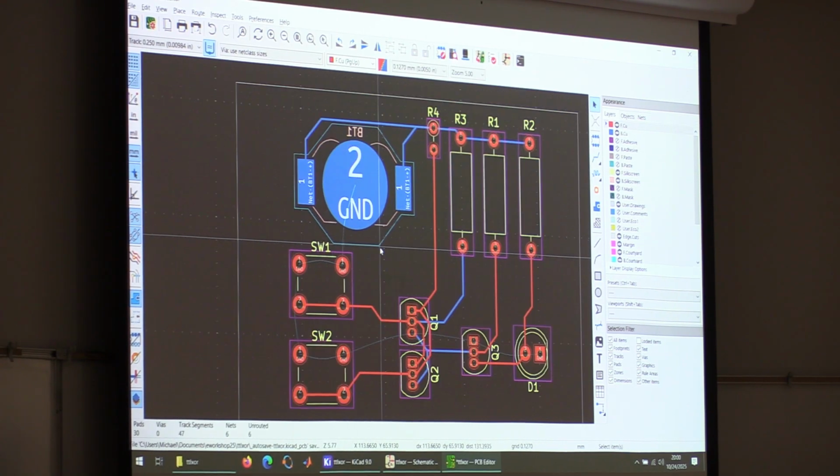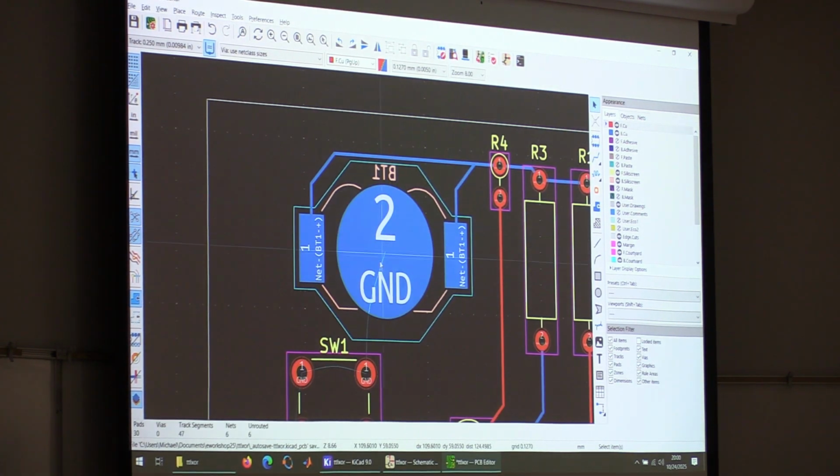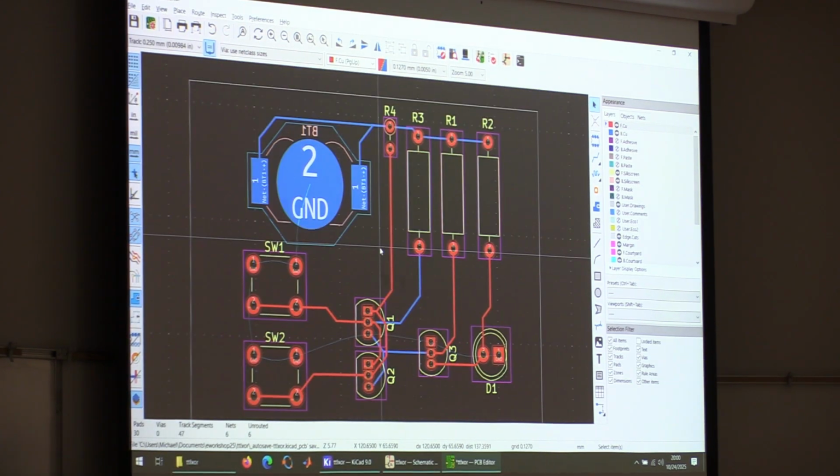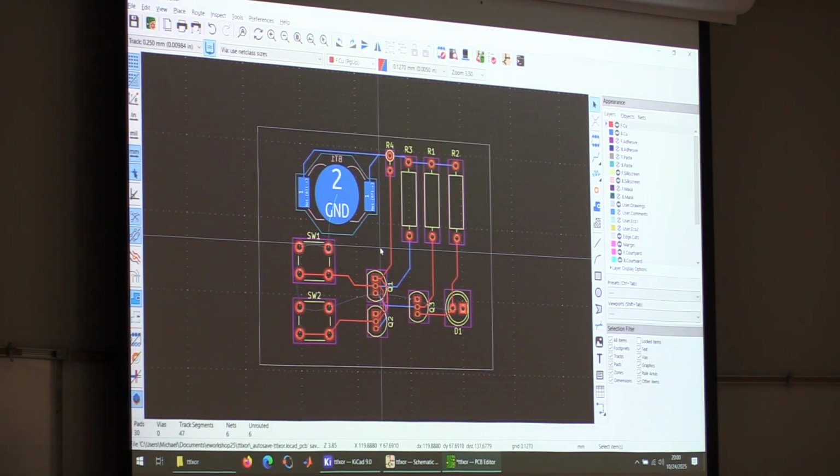In the case of this board, you can clearly see that there's still some that aren't connected, but those are just the ground pads. And I purposely leave them unconnected for this next step actually. So this next step I am going to show how to get rid of those last bits of rat's nest lines.